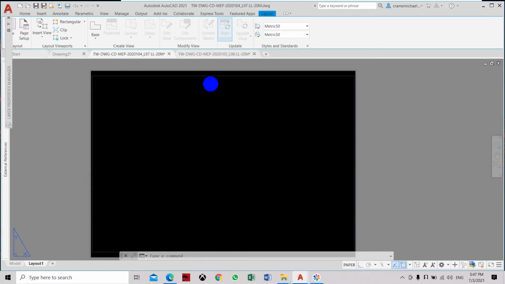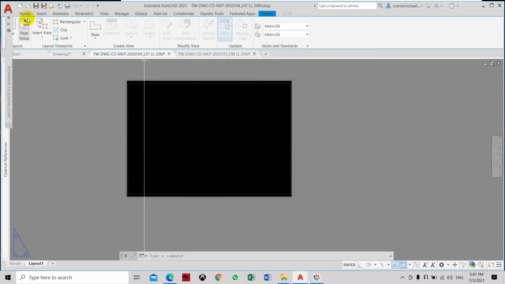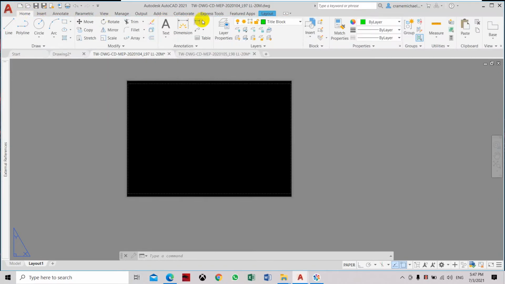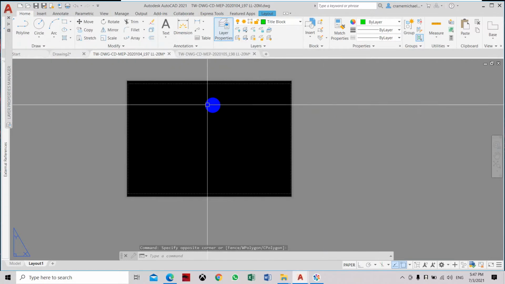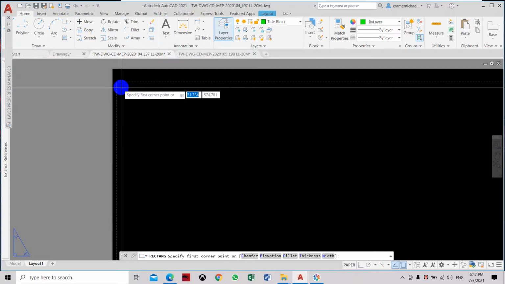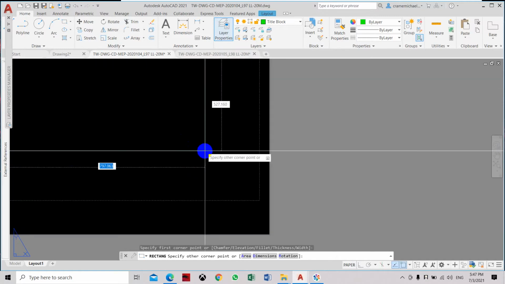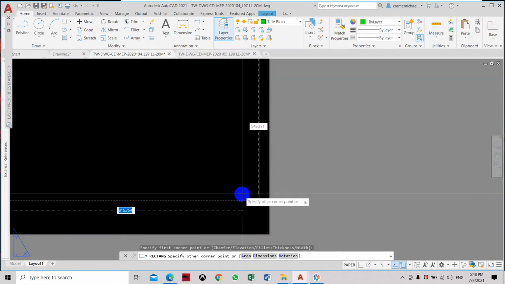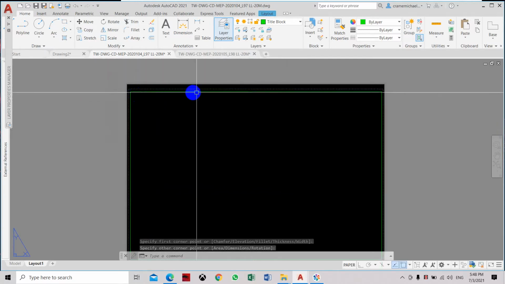But in this exercise we're just going to create a simple title block. So let's go to home, set the layer. Now I have created the layer for the title block, so we'll place all the drawings that we're going to create under this layer. Make sure it's active. Now this is your paper size. Let's create a border line which is offset away from the paper. So let's create it here first. Basically this is your border line or the margins.